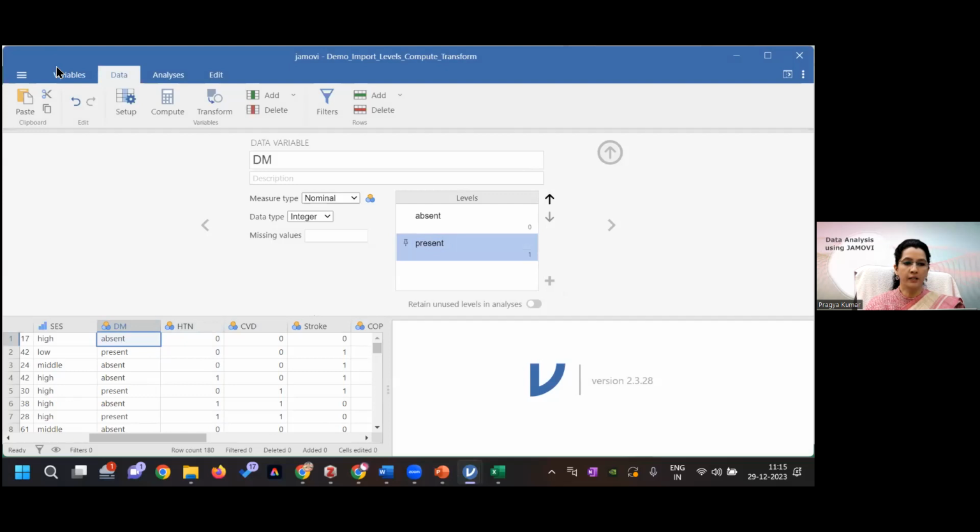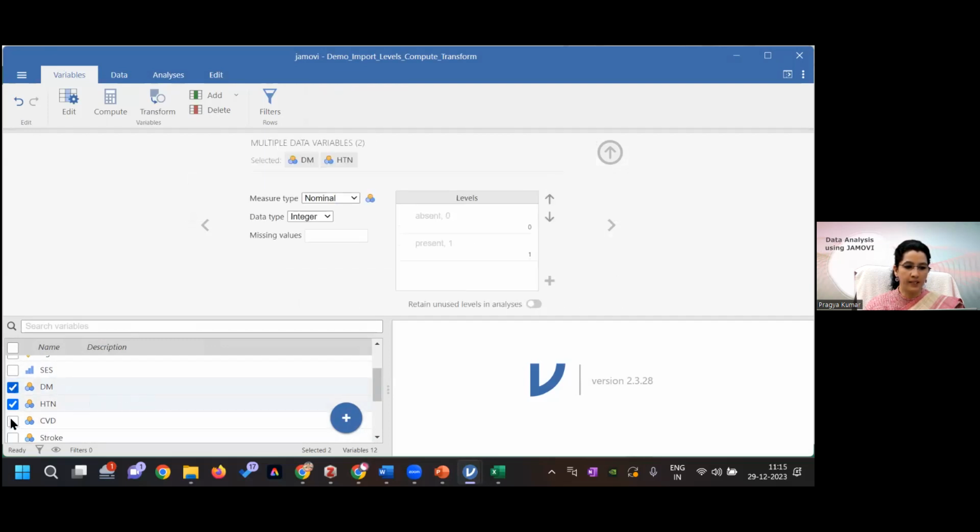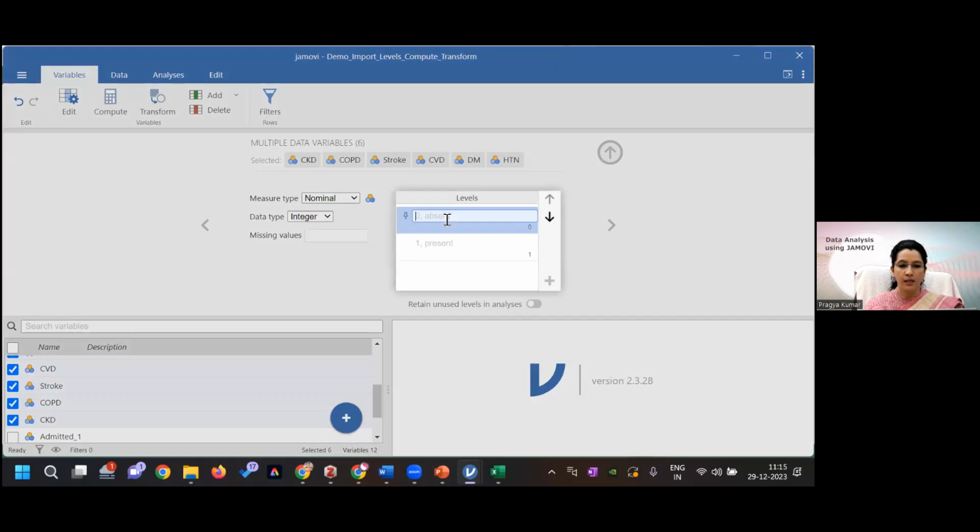So what I can do, you can go to the variable and select variables from. So all these, like hypertension, I can select diabetes, hypertension, CVD, stroke, COPD, and CKD. And for all, I can write 0 as absent and 1 as present.